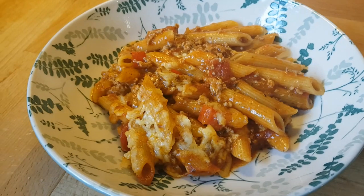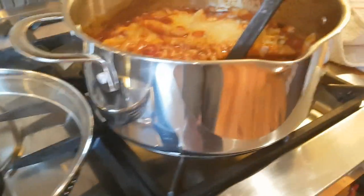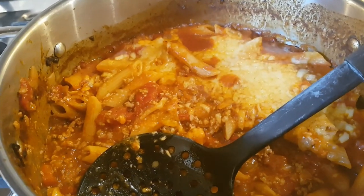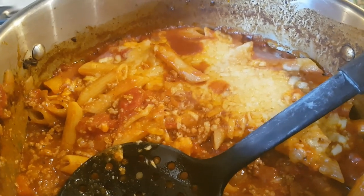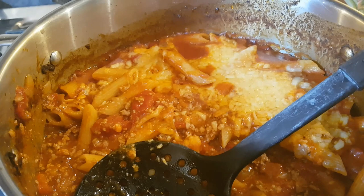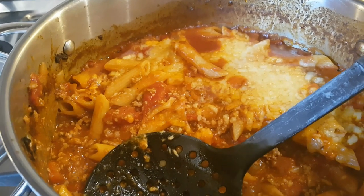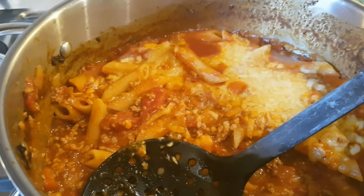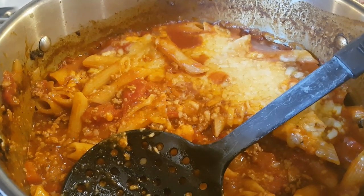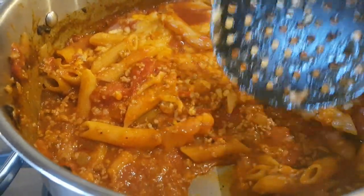It's Saturday evening and tonight we've got a really simple chilli mac and cheese — all made in one big pan. I took an onion and some garlic, cooked it off for about a minute, added a chopped red pepper, then added a package of mince. I added my standard chilli seasoning mix: two teaspoons of paprika, and one teaspoon each of chilli powder, oregano, cumin, and onion granules, plus half a teaspoon of black pepper.